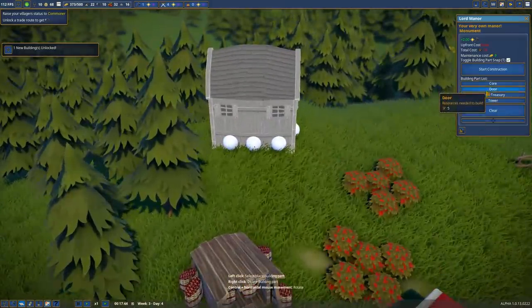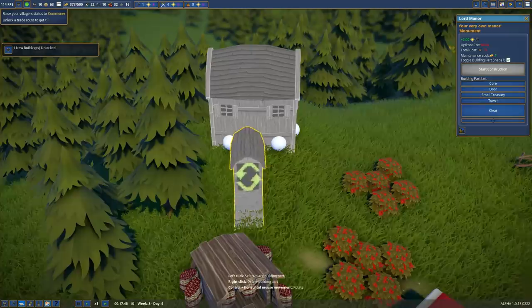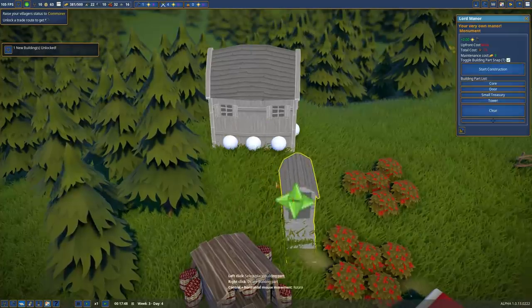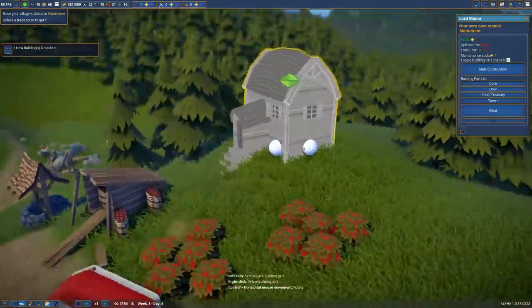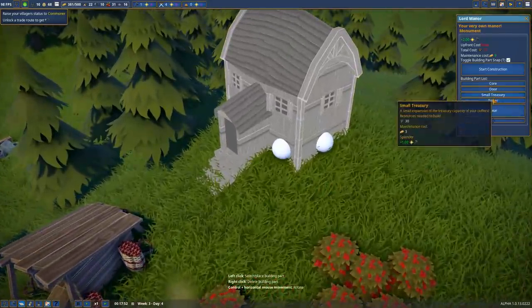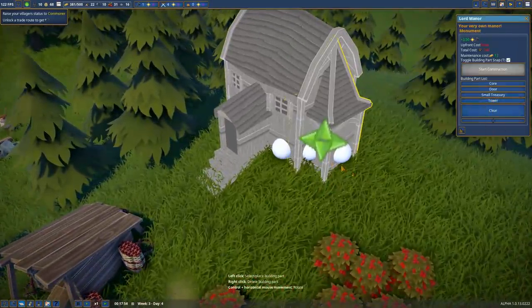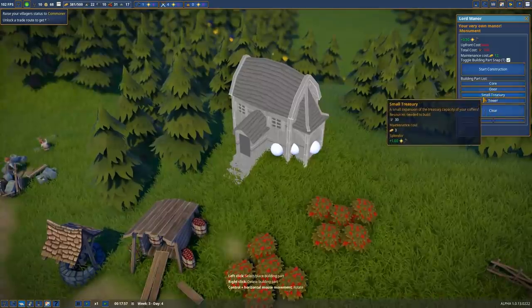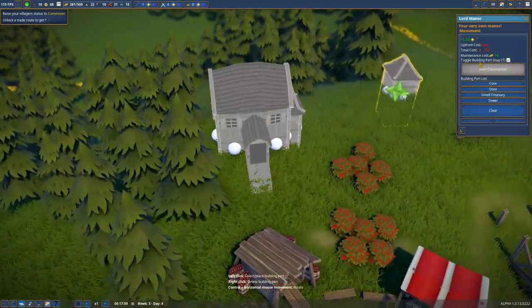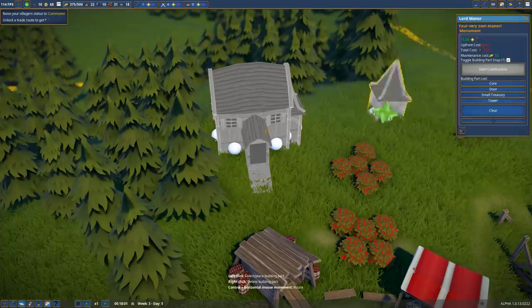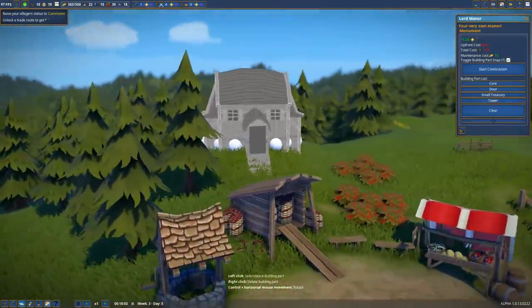And then we can have a door, which will go about there. I'm guessing you could just place it like that, but that... well, maybe not, I don't know. We'll place that there. We've got things like a tower, which can go on the side. You can see when I'm placing it, it's increasing the maintenance costs and stuff like that. I'm going to place another tower on the left-hand side there, so that's fine.